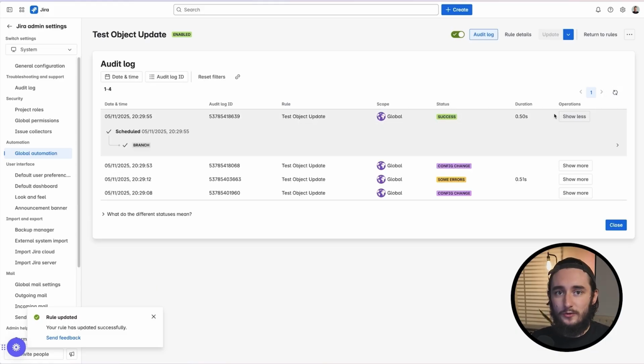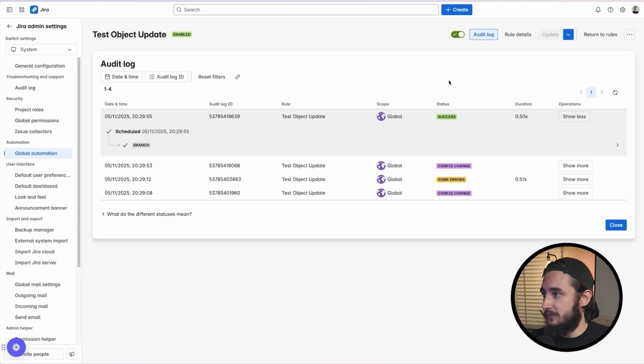So again, it does depend on which field you're editing, how you're editing them. If you're editing an object directly from a Jira task, if you're editing a Jira field, which we'll go over a little bit later in the next automation, you do need to add the syntax there.